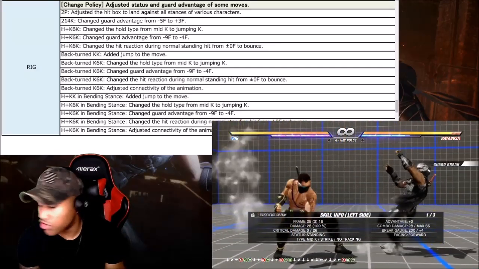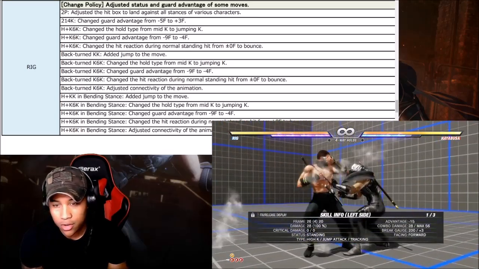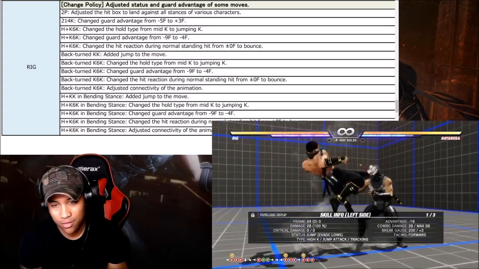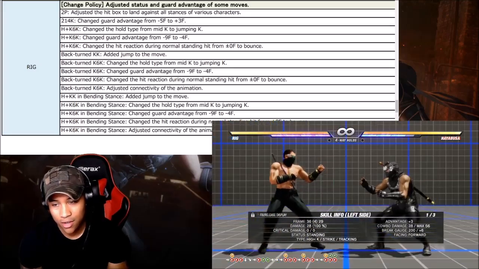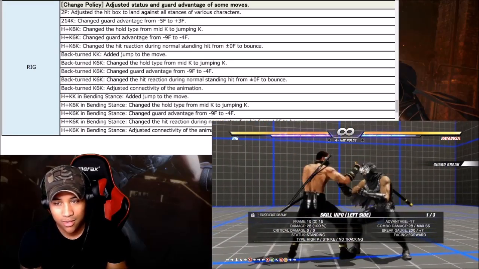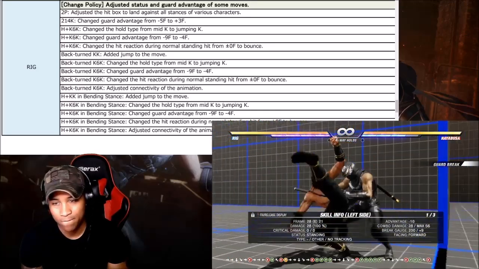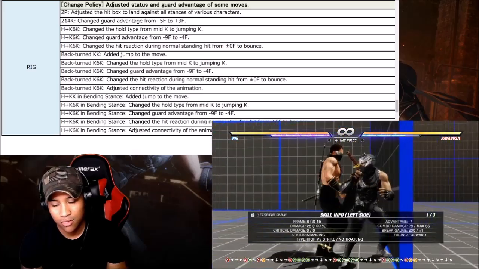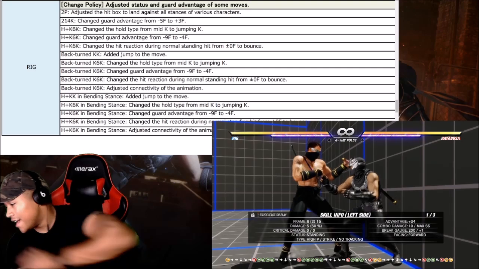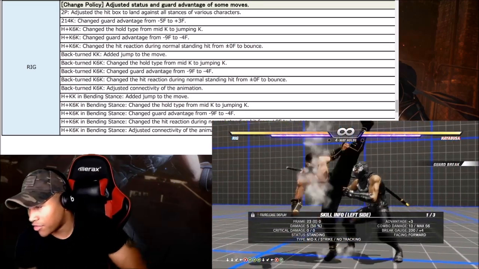It's +3. He's already got all these guard breaks, bro. Look at this, +9. What's the other one? My rig is, oh, there it is. +3. He gets a guaranteed jab in the corner because he's plus right there. Look at this. Look at that. So this character got buffed.